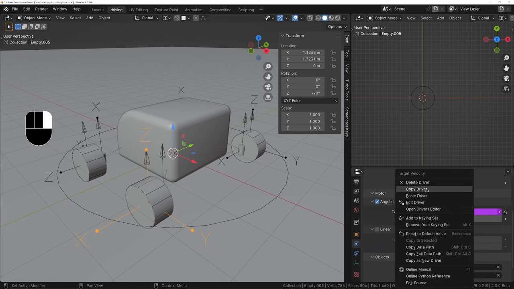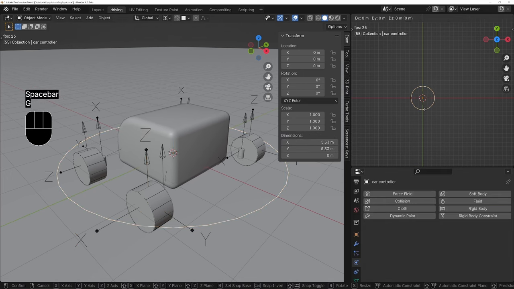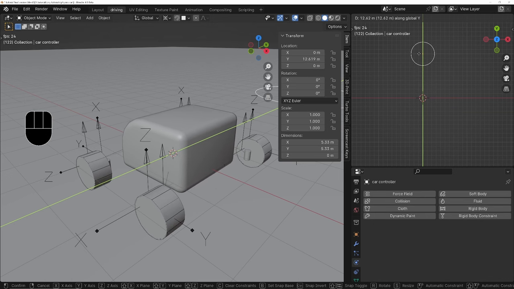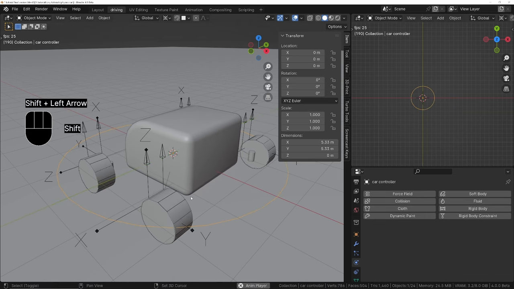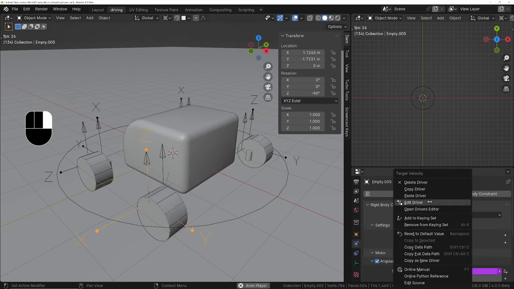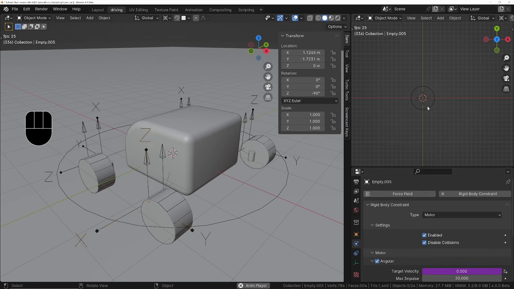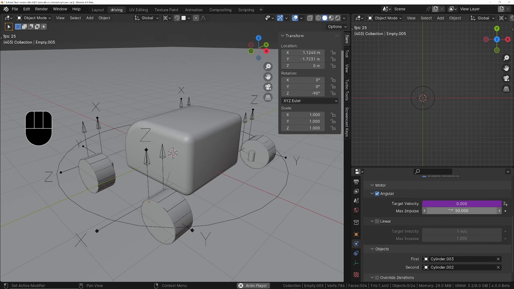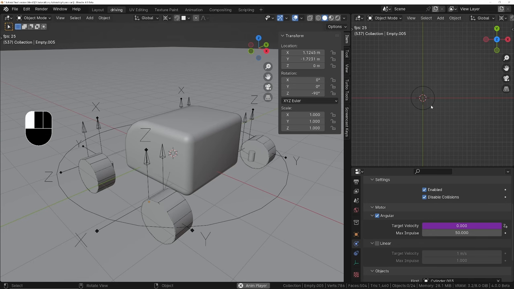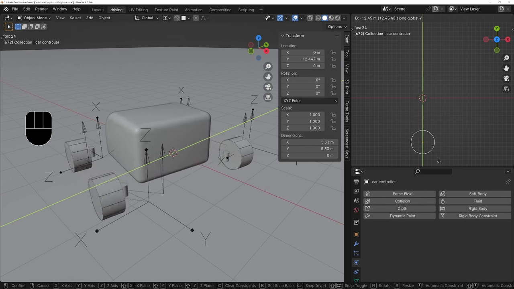And let's copy it, so copy the driver. And in actual fact, let's just try it first. So start the simulation, and I'll move this on the Y location. And as I move it forward, it's turning, but it's going the wrong way. It's turning backwards. So let's go back into the driver. And to fix that, we'll right click, edit driver, and we'll just say negative in front. So that's going to invert the value. Press enter. And let's just turn up the max impulse a little bit, maybe 50. So it's got more acceleration. That's the torque, basically. Now we'll grab this one, G Y, and as I move it forward now, the car's going to go in the right direction. Pull it back, it's going to come backwards.